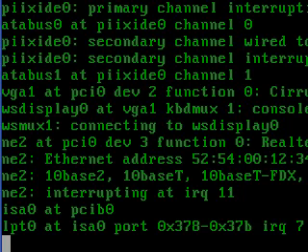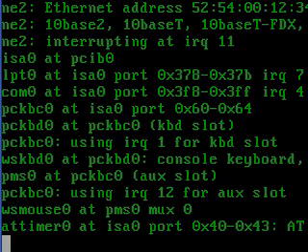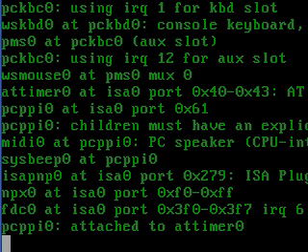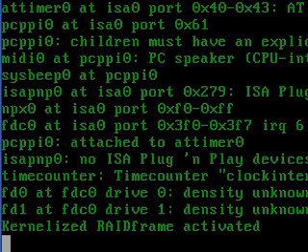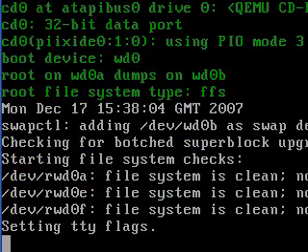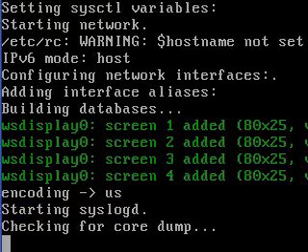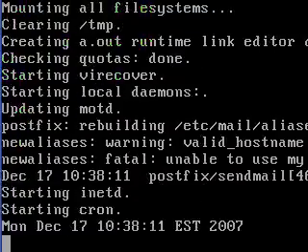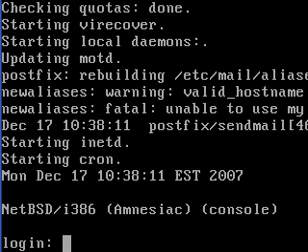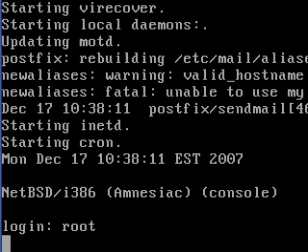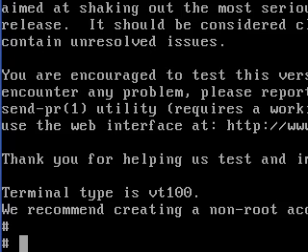Okay, NetBSD is booting up for us, quick. Because we didn't install X or a lot of services, the boot will be fairly quick. Just enumerating the devices and loading the drivers. And the file system is clean. Booting the network interfaces. And we can log in. We're now at our shell.